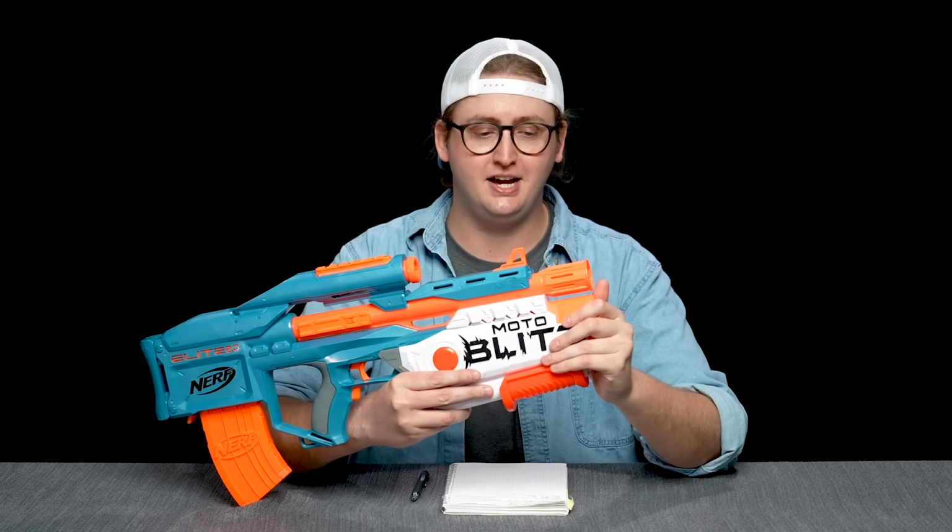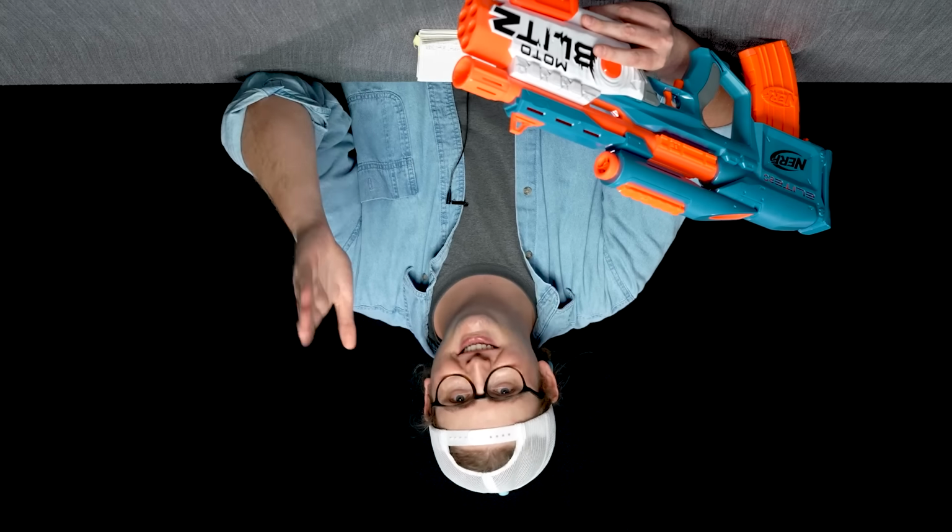If you want to buy one of these and run this, I would personally recommend waffle head darts with the main blaster. But for the shotgun, I think elite darts are actually better than waffle head darts. I just said elite darts are better than waffle head darts. What's happening to me right now? But hear me out, it's a shotgun.